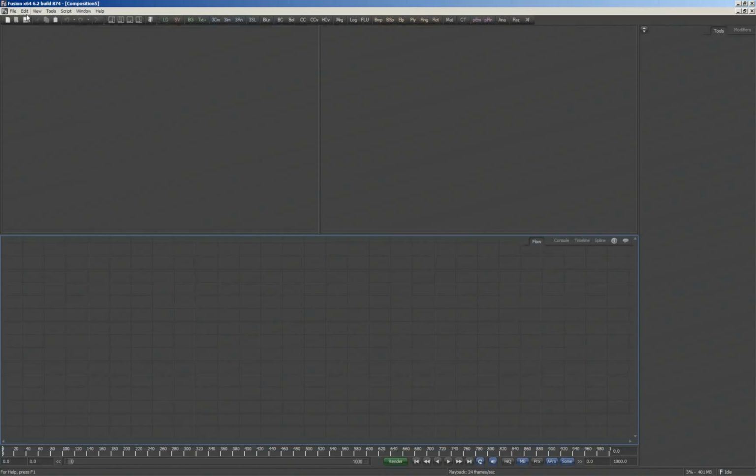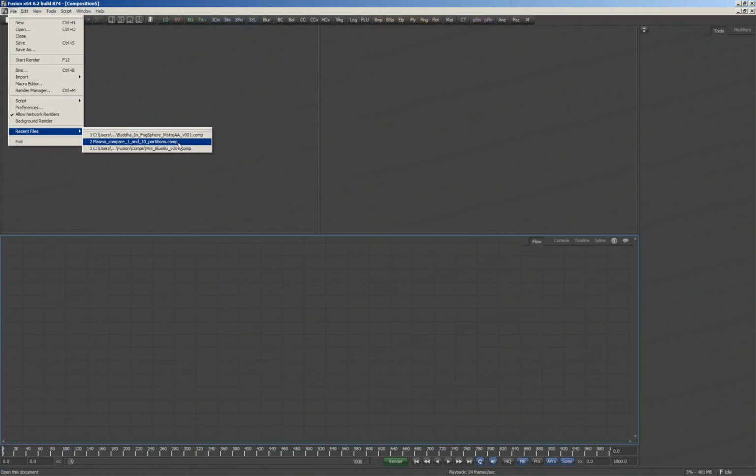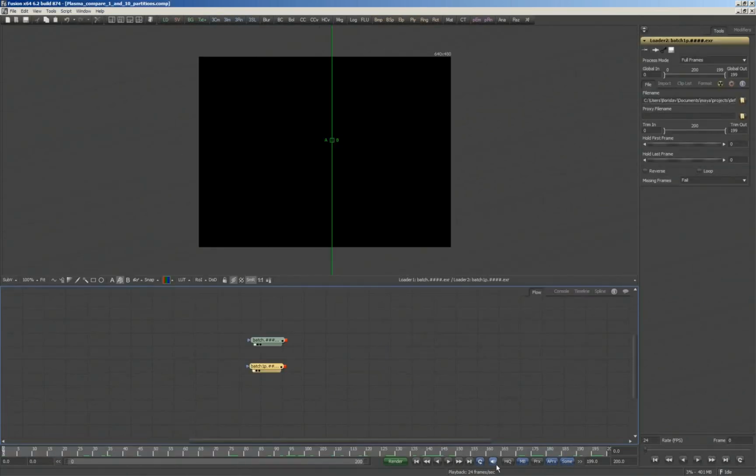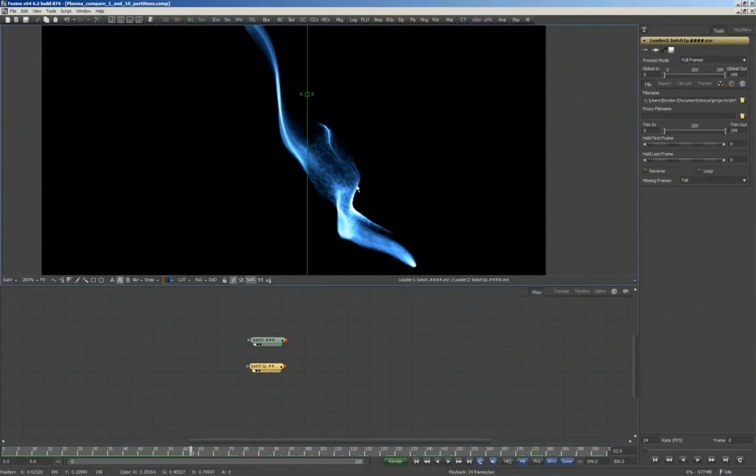I will switch to my compositing application and open a preset that I had here. Here it is, a comparison. I will start playing this. It probably won't play really well over the software that we're using for the demonstration, but I'll zoom in a little bit and you will see the difference, hopefully.